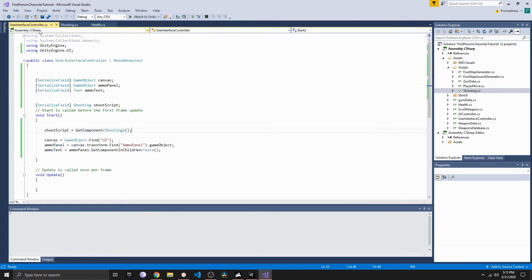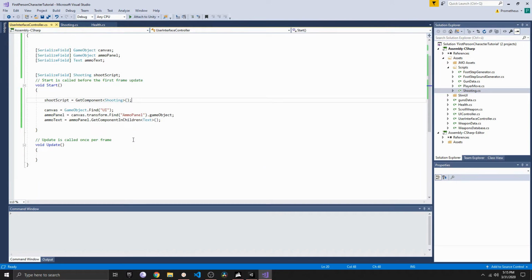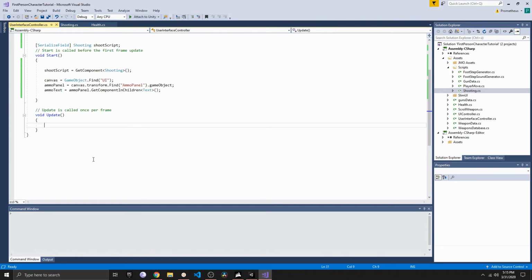And then let's go back to user interface controller, and because we have changed that, we can now create a new function inside the update method. We can create a new function called ammo, and then down here we would create this function.